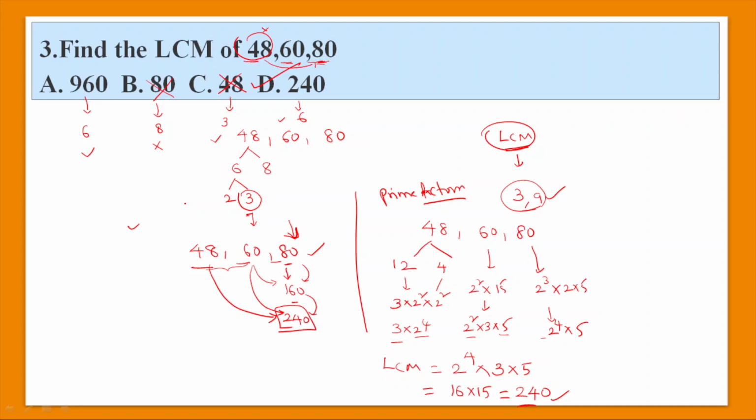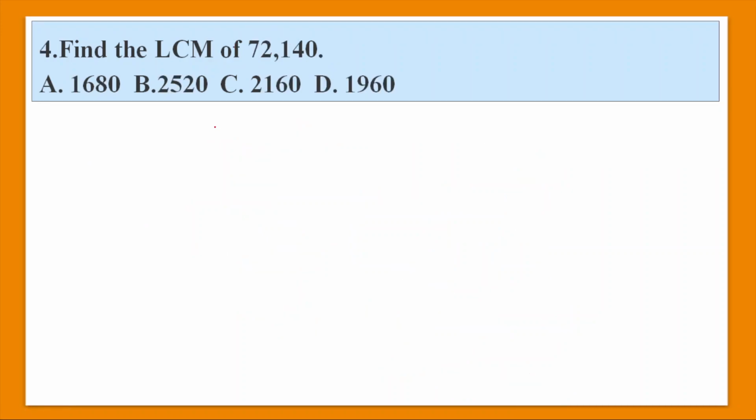Let us go to the next problem. Here is the next problem. We need to find the LCM of 72 and 140. What we discussed in method 1 or method 2 is that if two numbers are given, let us directly go for the highest number. If the highest number is a multiple of the first number, then our LCM will be directly the second number. Check whether 140 is a multiple of 72 or not. But 140 is not a multiple of 72 here. So go for the next multiple. The next multiple will be 280. So in this also we need to check whether this is divisible or not.